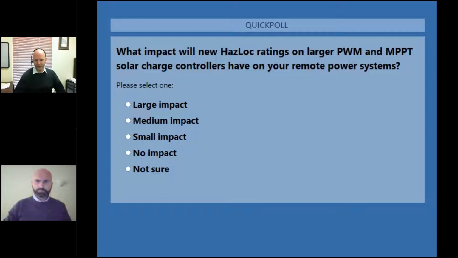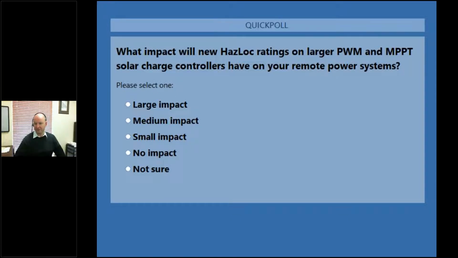Again, greater than 20 amps, now up to 40 amps of charging into a battery at 12 or 24 volts, and the ability to have meter displays, full SCADA Modbus data is now available on the products that have a HazLoc rating and can be put within the zone and be measured data from, as well as the ability to use modules that have higher ratings and get more delivered power with MPPT, now available in HazLoc.